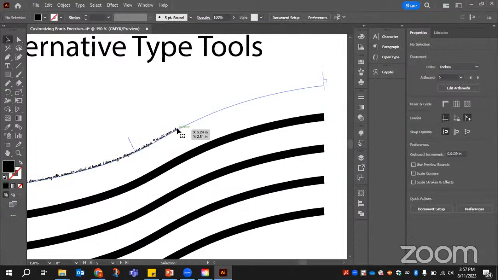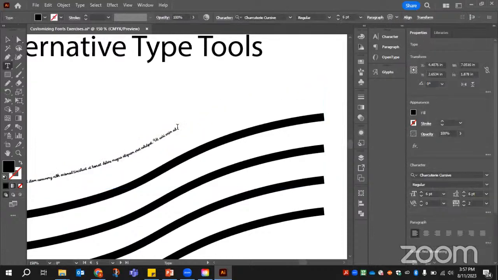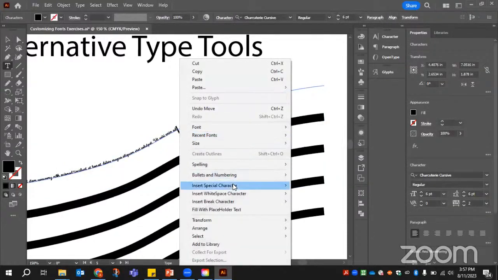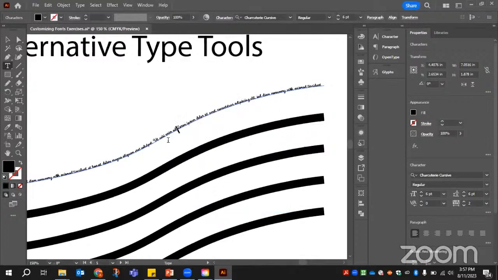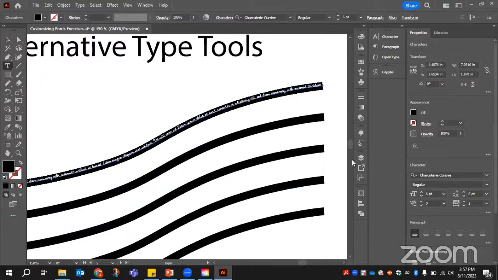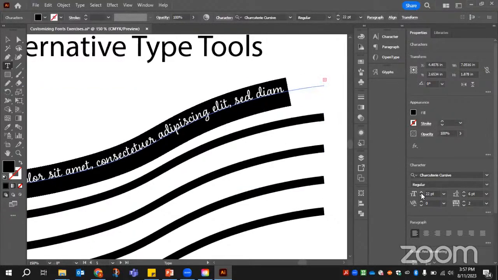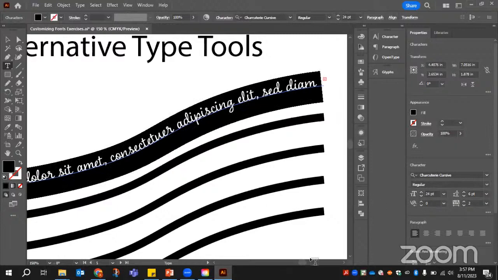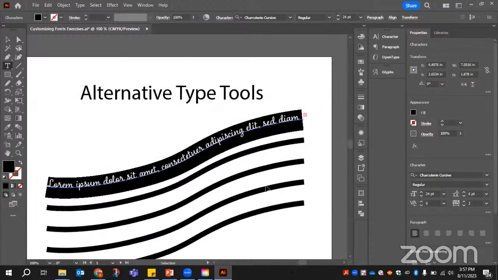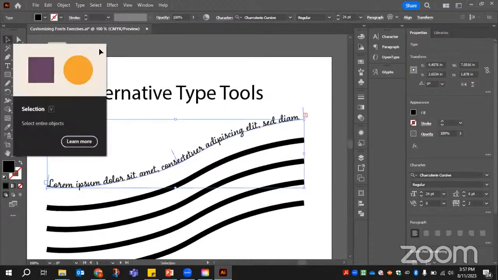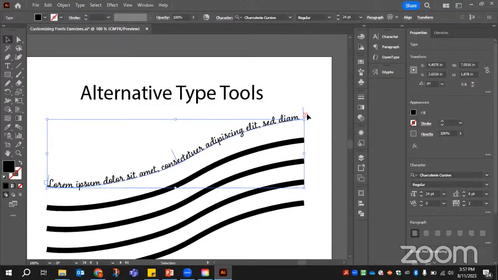But we could continue filling this with placeholder text, and it goes all the way along the line. And if we increase the size of it now, we have overflow text, which is what I wanted. And with overflow text, what we can do is click on this red plus sign.